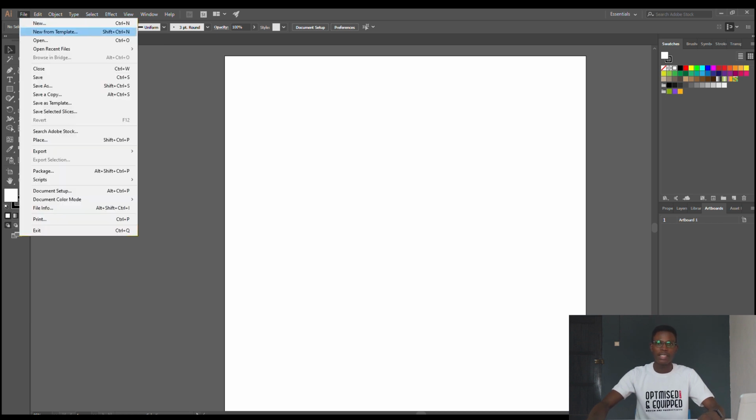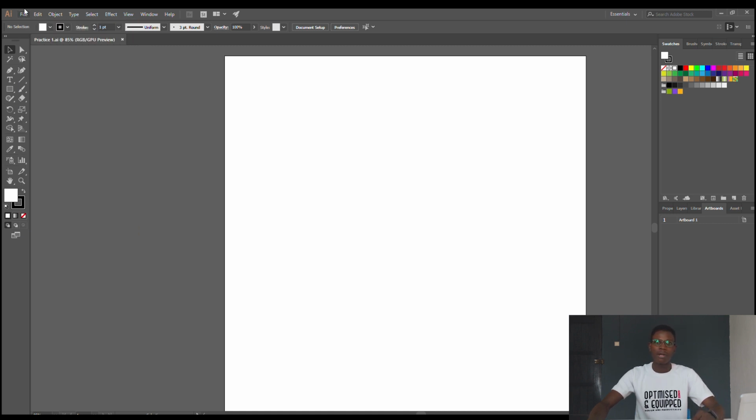If you want to save as, it is Ctrl Shift S, and if you want to save as copy, it is Alt Ctrl S. In a more advanced class, we'll be talking about save as templates and every other thing. And the next thing you need to understand about saving is the export option. For the export option, we'll be doing this once we start with the examples we're working on and the practical. So let's jump into that.